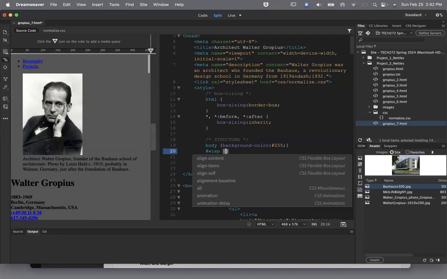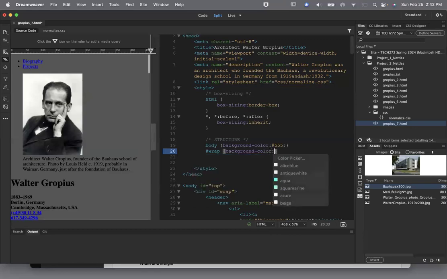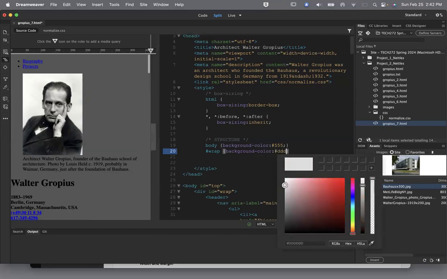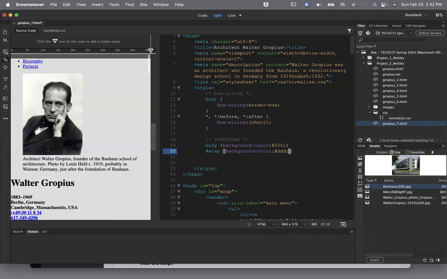First of all, I'm going to tell it the background color is going to be DDD, which is a much lighter gray, dark enough that we can see any white objects that are on it, but light enough so that it's different from the background, semicolon.